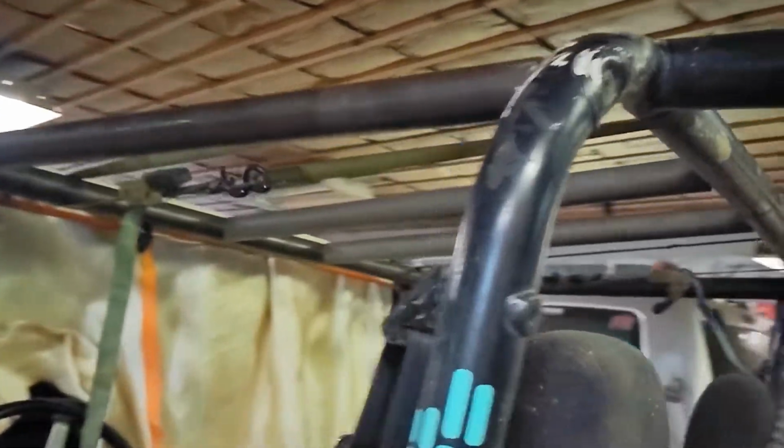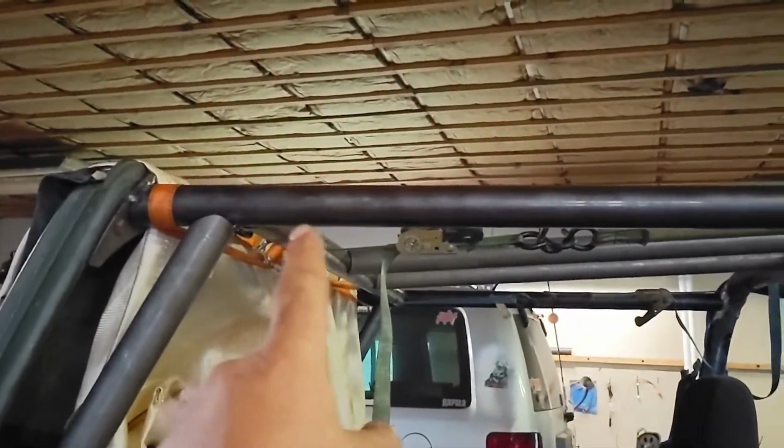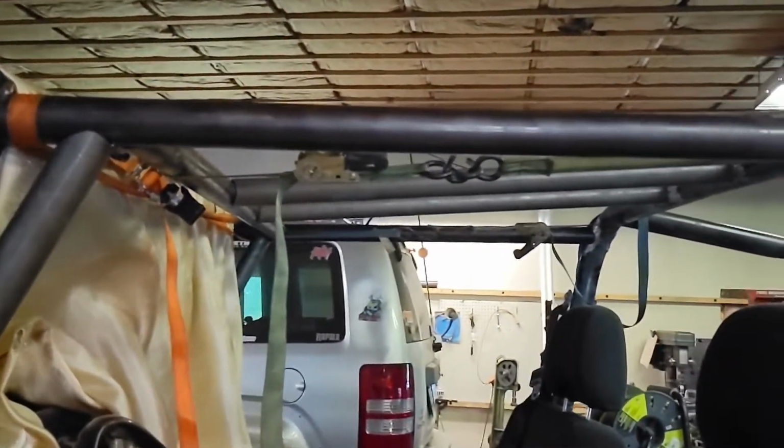The other dimension that I can provide, which I only took to make sure it was square, was I measured from this tube to the cage. That's 31 inches exactly on both sides.